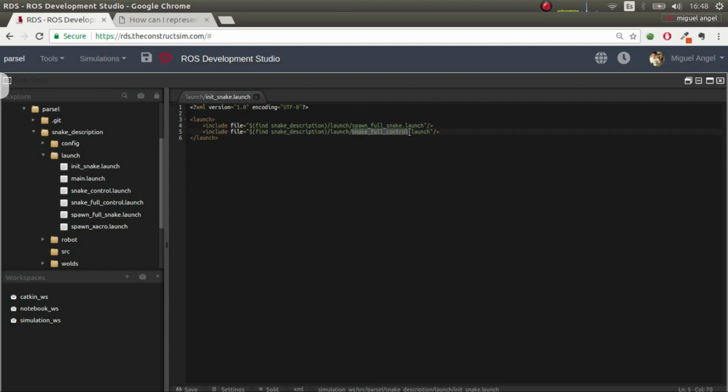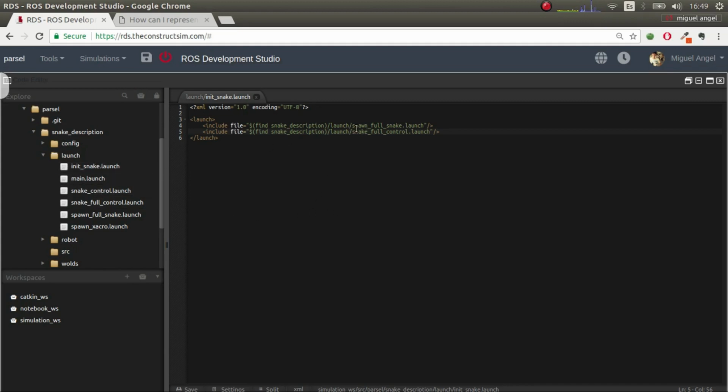We're going to talk about those two parts, the spawning part, the model part, which is the most important part answering the question, but also the control, because otherwise we don't have a functional robot that you can move around. So this tutorial will be divided into these two parts.